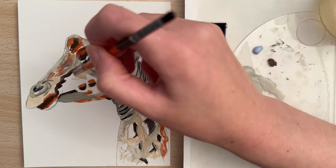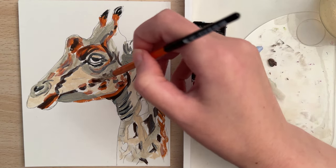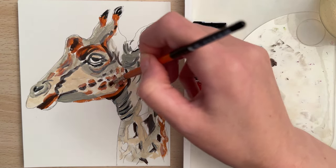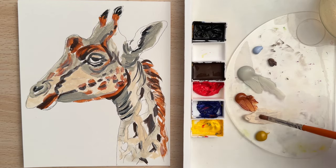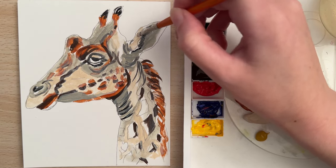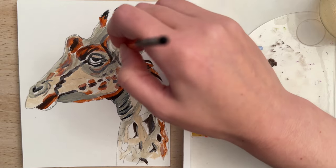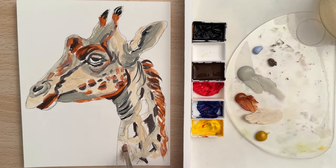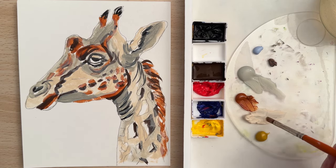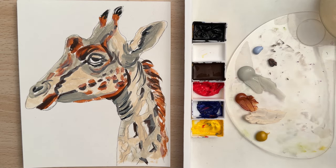It's a little bit transparent but does have some opacity, so it's going to cover up some of the layers underneath. Let's go around this ear — just want a nice coverage of all that white of the paper. With the filbert brush you have a lot less control than you do with that pointed spotter brush. So let's add some color — I'm going to go back to the spotter.